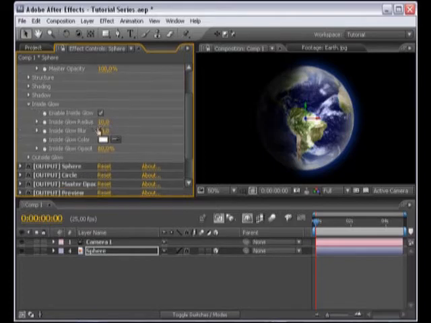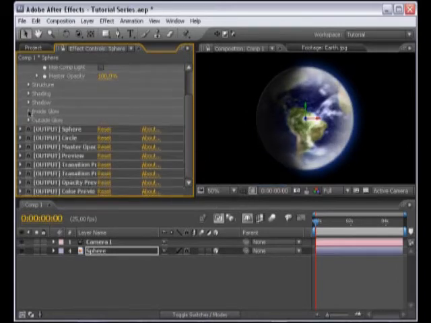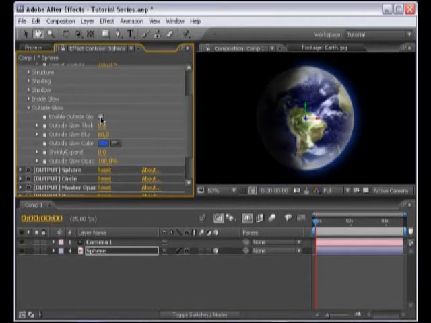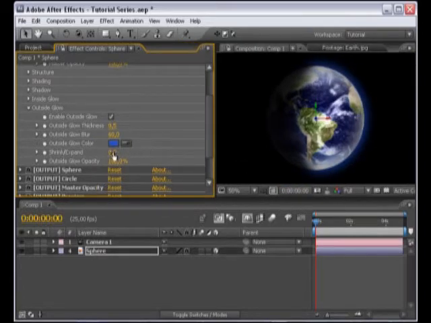Okay, inside glow. You have control over the inside glow, softness of the inside glow, right? The inside glow is looking very cool, I think, and the radius of it, and the color and opacity. And for the outside glow as well, you can also uncheck it if you say, oh no, I do not like the outside glow. And a very cool feature is the expand and shrink feature.